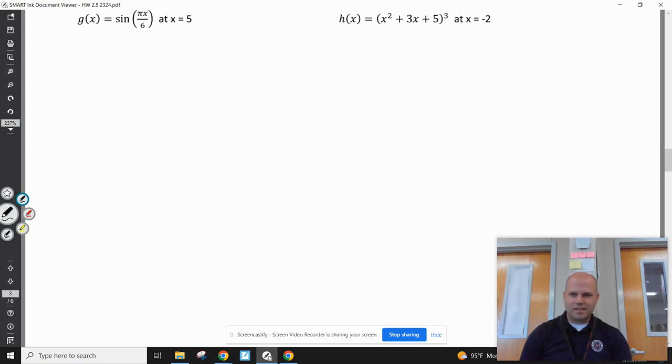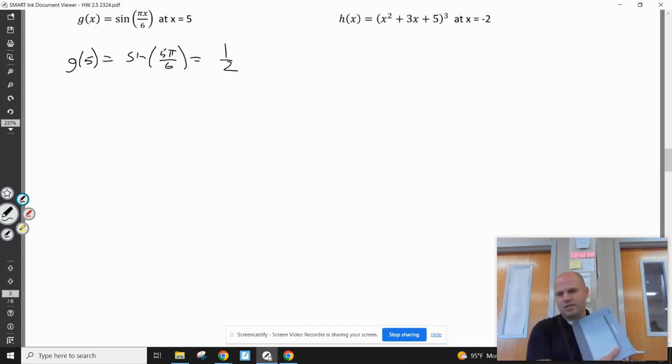Oh, what am I sticking with 5 pi over 6 for? I should have put in like 4. Finding the y coordinate right now. I already did this. The sine of 5 pi over 6 is 1/2. Okay, so that is my point x, y. Let's find my slope. I got an O and an I.